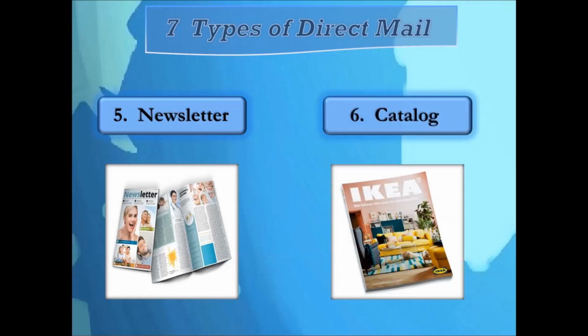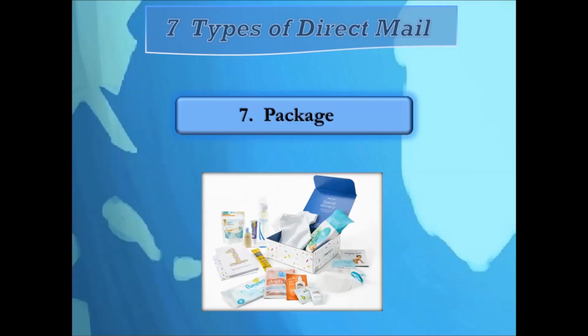Catalog is the most expensive to print and to ship, but is the most comprehensive form of all direct mail advertising because it is able to showcase most, if not all, product listings of a physical or an online store. It is also reserved for high-end products. A package is a sample of a product that's sometimes accompanied by a letter or coupons. It's a very effective way to gain new customers as well as retaining old, loyal customers.